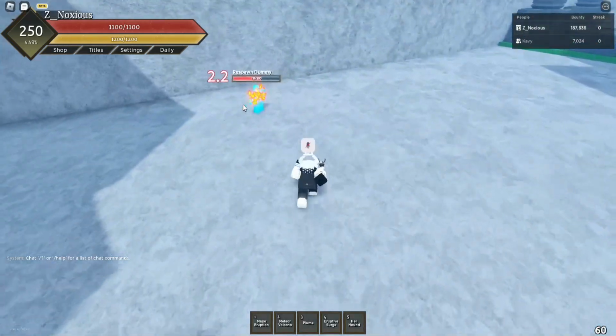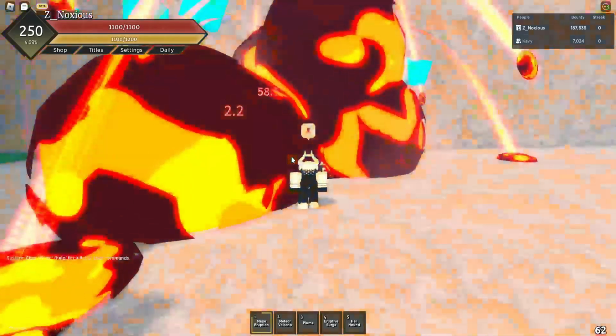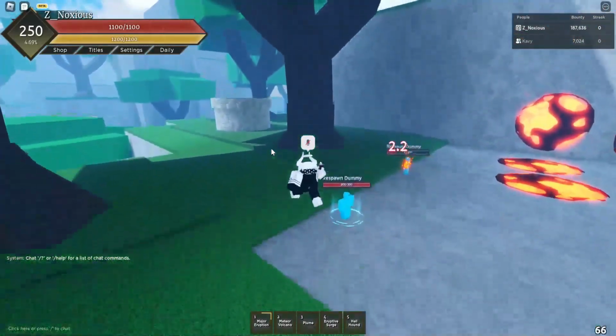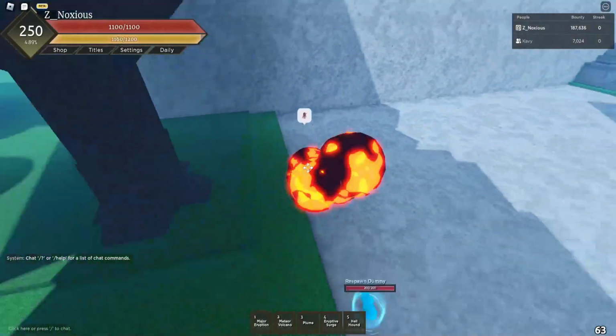It does 2.2 burn a tick, so that's quite a long burn, and it does 58.5 base damage. Okay, that's cool. So plus the 2.2, I'll say around an easy 80 to 90 damage for sure. Alright, so let's get him out here real quick.